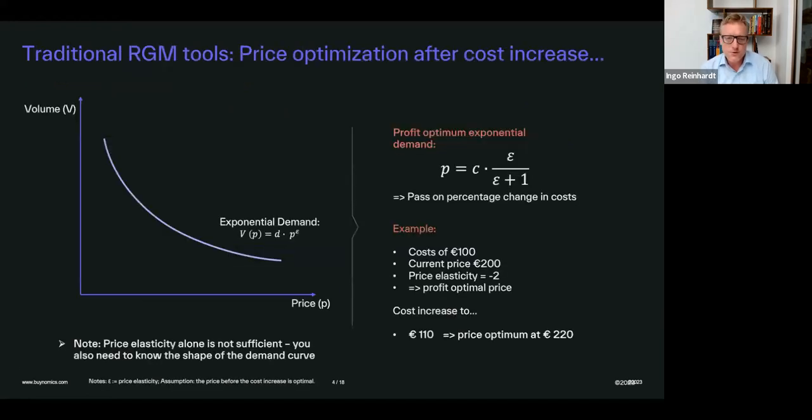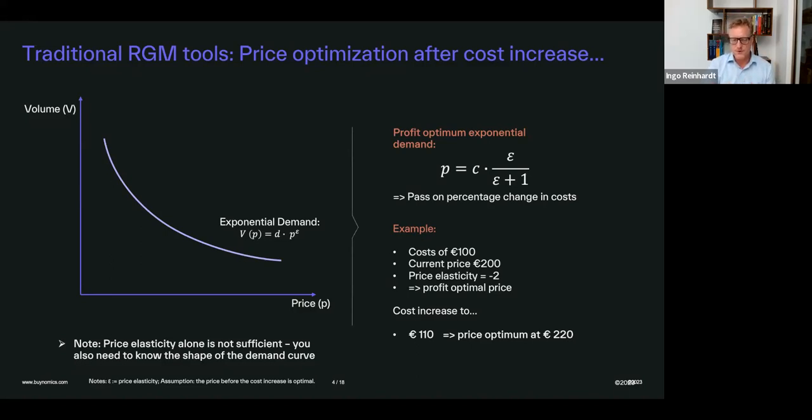And just to contrast, if you go to the next slide, with a traditional solution, I think most of us who have worked for a longer period of time with changing costs are very familiar with the tool set that's available. The basic workhorse here is still the tool of price elasticity. If this is how you look at reality and you have a cost change, then on a very aggregated level it's very straightforward how to deal with it, because there's a clear relationship between the price elasticity you have in the market, the costs, and the optimal price.